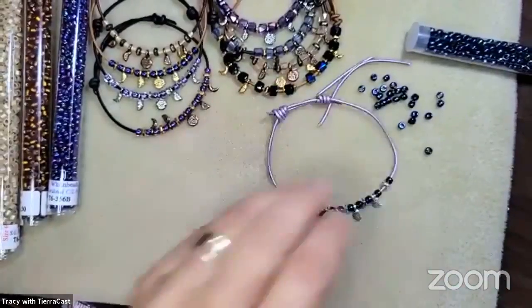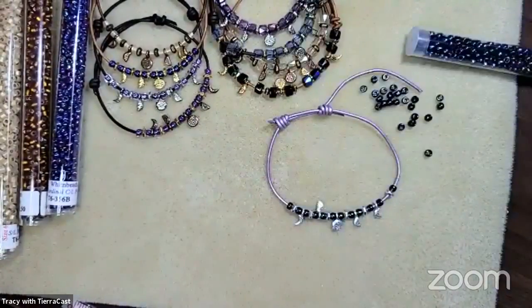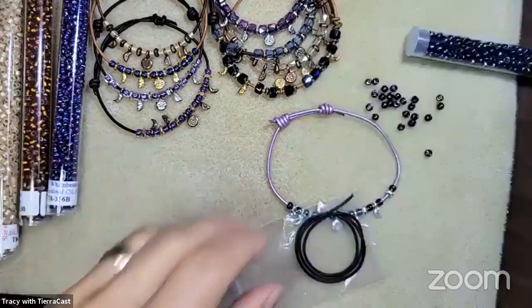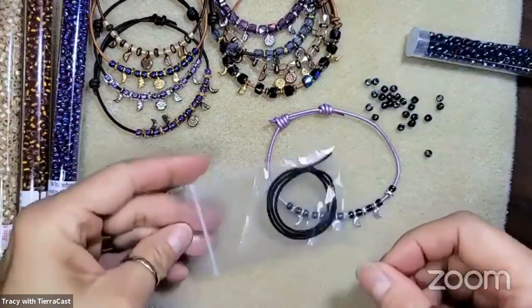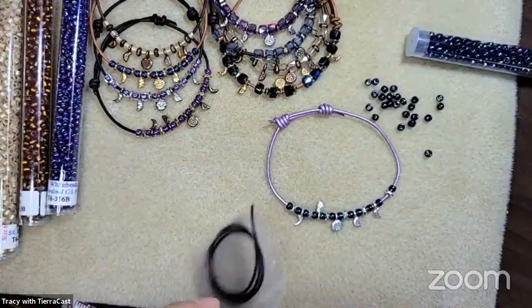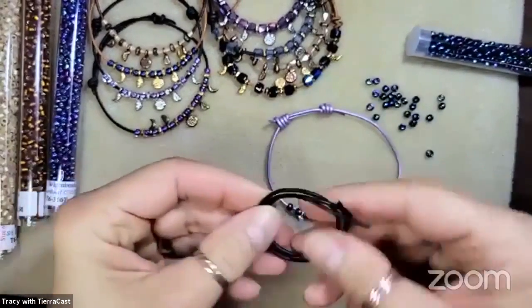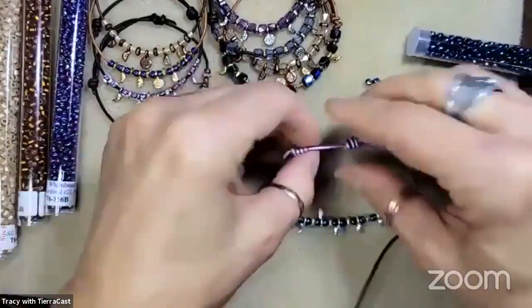All right, so I am so glad you thought of that. Well, talking about the coated leather, I don't know why I'm saying wire, brought it up for me because remember the coated leather didn't work as well with this technique because it could scrape it off. Right. So the natural is really best for this technique you're going to show.